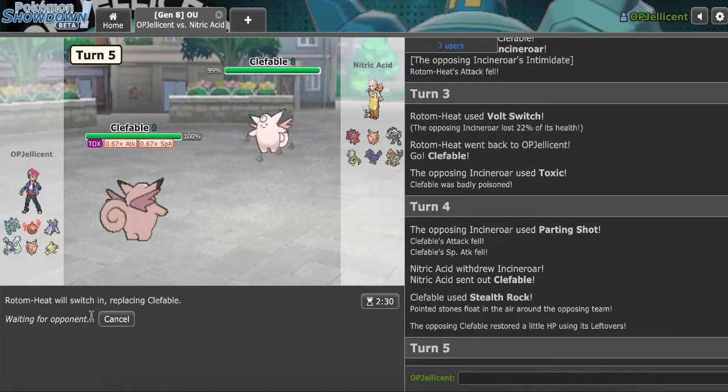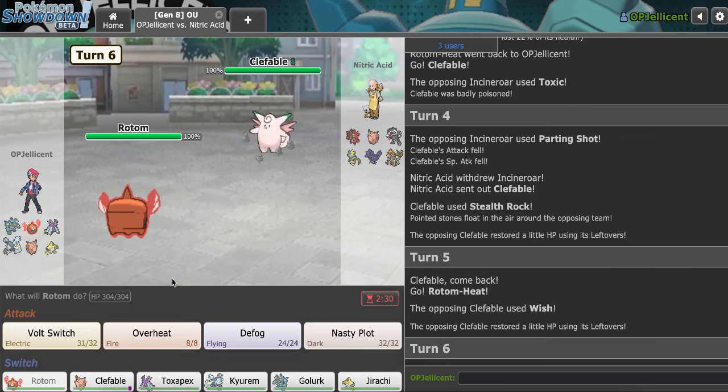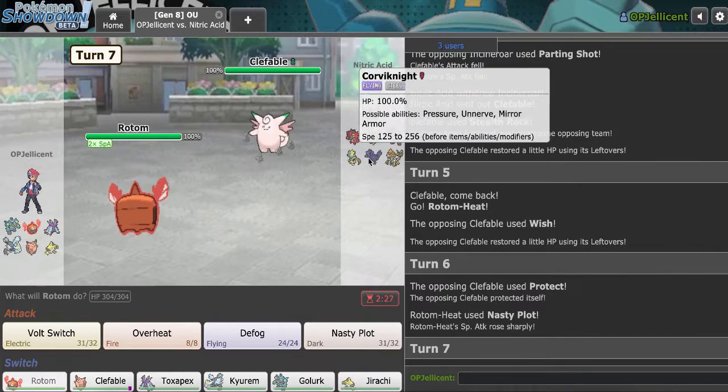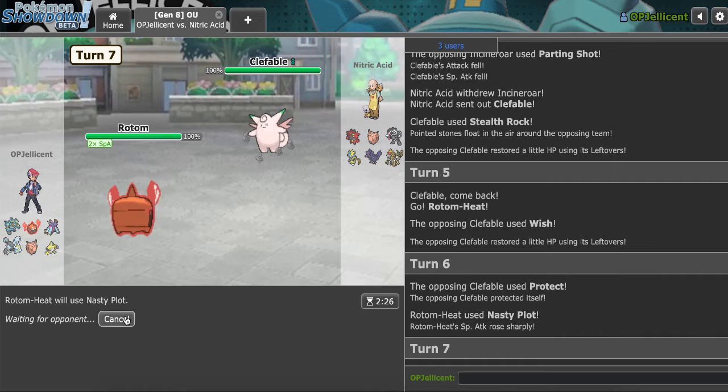Goes Clef here. I'm not gonna get... I mean, he probably doesn't have T-Wave, looking at what's happening. I'll go for Nasty Plot? I'm so lost. What is this guy's game plan? I could just get a kill here by Nasty Plotting up multiple times, so let's do that.